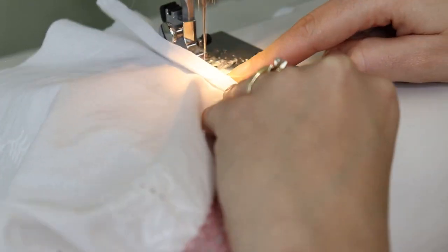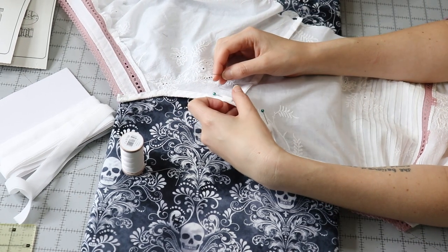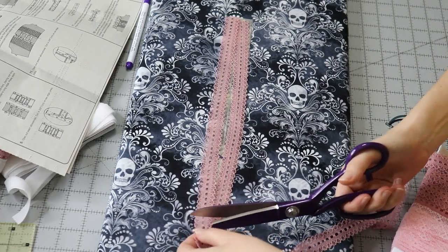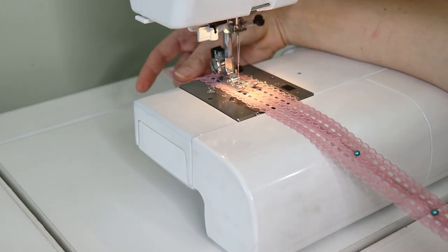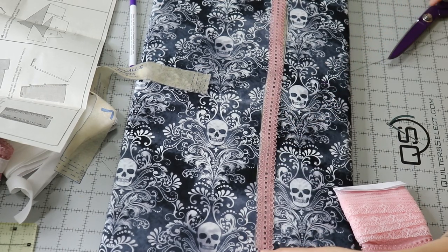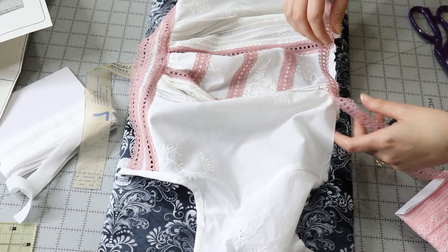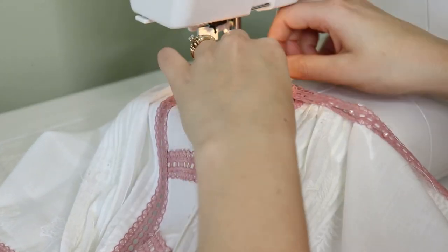For the arm binding, I basically acted as if I were making bias tape, then pinned one side down to the armhole, stitched it by machine, pressed it down and inside the sleeve, and hand-stitched it to the inside of the arm part of the bodice. To make the strap, I followed the strap guide pattern piece, cut the lace pieces out, overlapped them about a quarter of an inch, and stitched them down. For the waistband, I followed the waistband guide pattern piece, trimmed my lace, and added pins where the dots were since marking lace was tricky. I lined the pins up with the bodice markings for the gathers, gathered the pieces down to fit within the markings, and pinned the entire length of the waistband lace down, keeping in mind I'd need to roll the cotton inside to create a clean edge once the lace was attached.